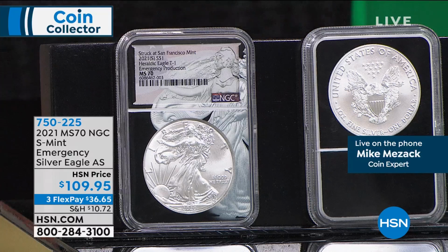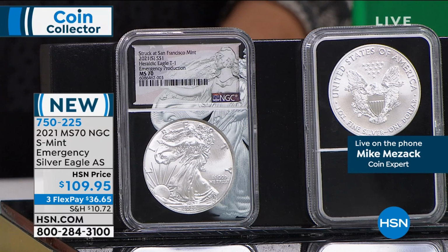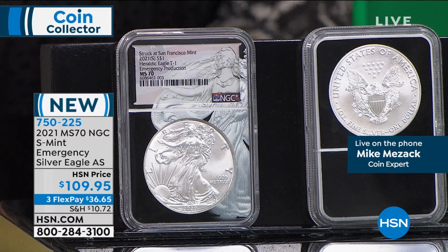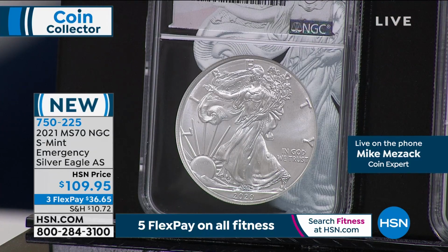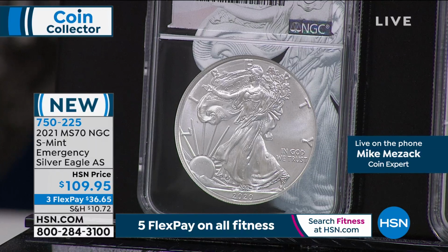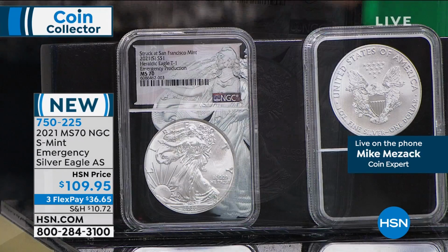Yeah, that's kind of the issue. So as I was just talking to you about what was happening with the PCGS coin, what we found out recently is that, in order to keep up with this absolutely unprecedented demand by collectors for this new Silver Eagle, the San Francisco Mint made an emergency production. Emergency insofar as they didn't plan on it. They made some American Silver Eagles just for the beginning of the year to try to get them over the hump. The fact of the matter is the vast majority of these coins, which are only going to be made for 6 months, are going to be made at the West Point Mint.